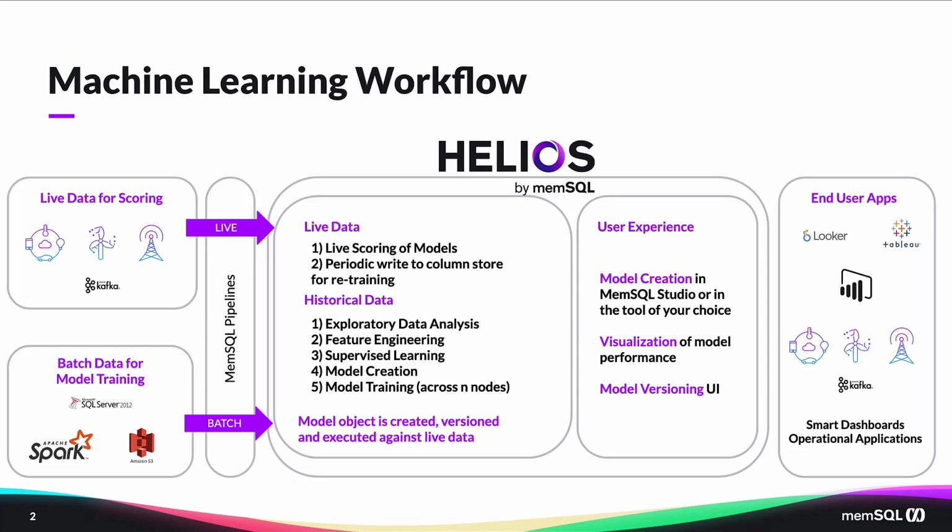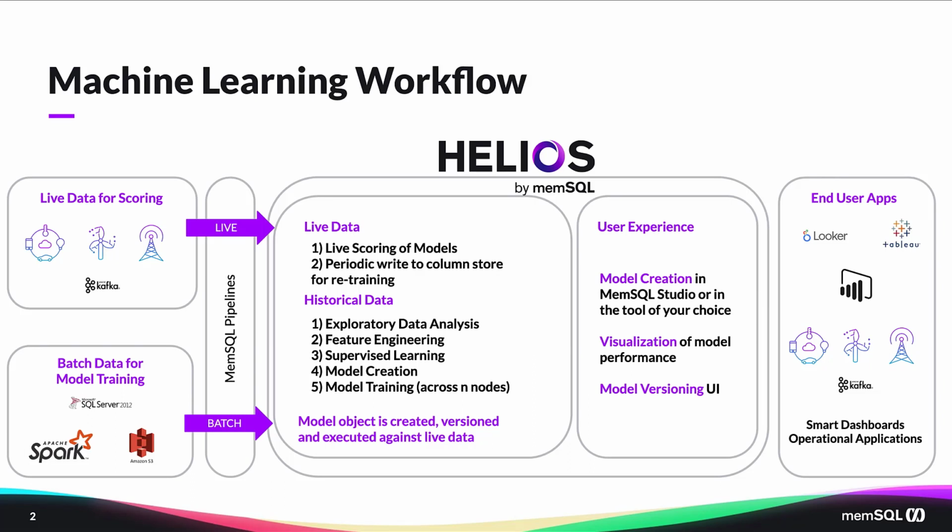Once that data is in Helios, you're able to do many different machine learning operations, all the way from exploratory data analysis to feature engineering and model training and model creation. When it comes to executing those models, having access to live data enables you to score those models in real time and then even retrain them to make sure that you're always getting the most accurate results.